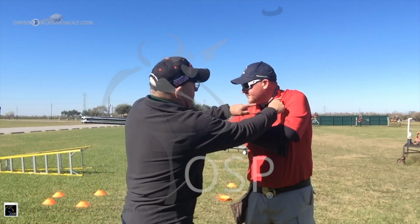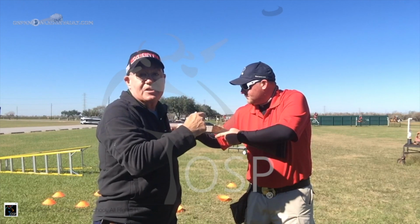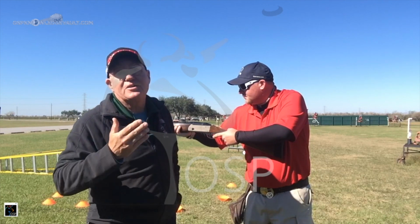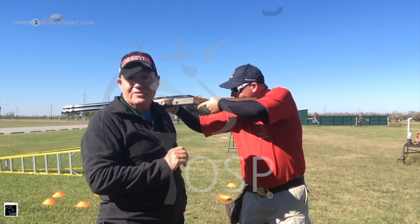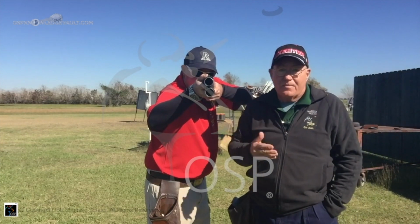Now look. Shoulder and cheek. You see how they're in line? Now he has gotten his posture into a shooting posture, so now he can mount the gun to his face and shoulder at the same time. Try it. Perfect. Slight cheek pressure. See it? Slight cheek pressure. So you see what I mean? You see how easy it is for him to mount that gun?